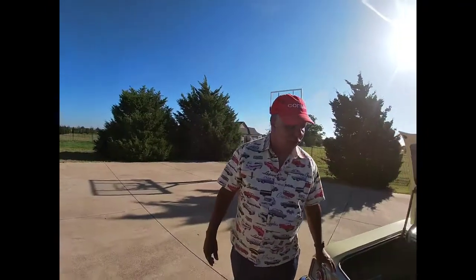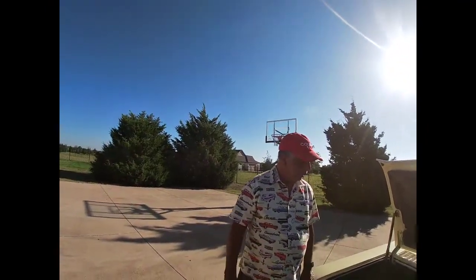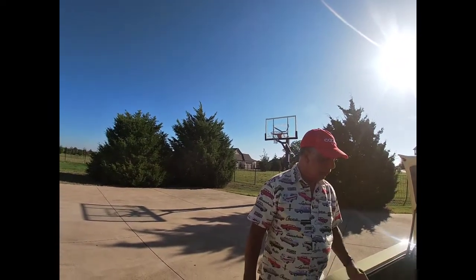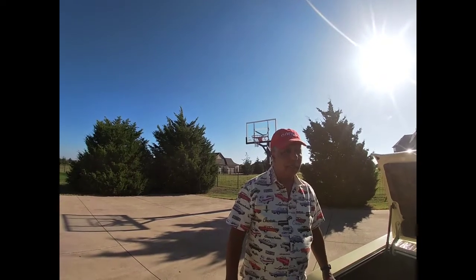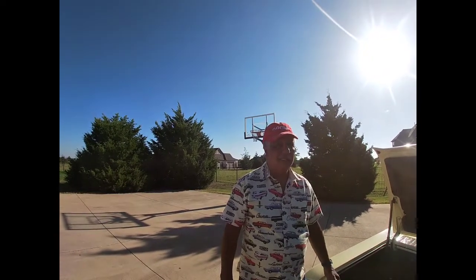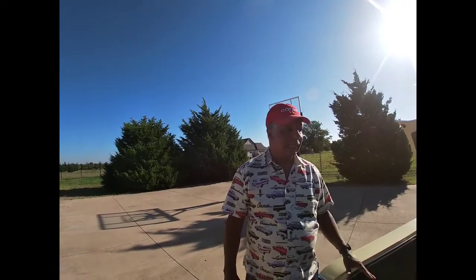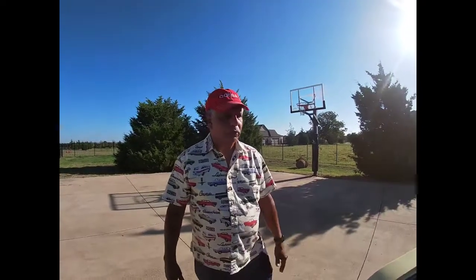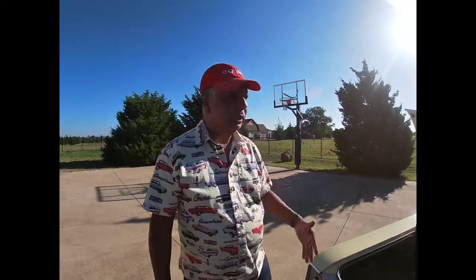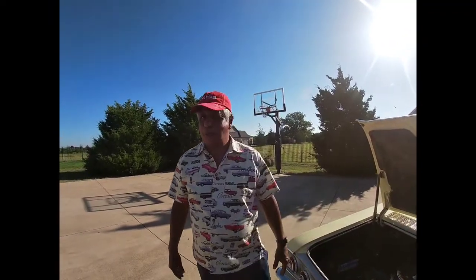Some people paint their Corvairs, they make it look like a Corsa. It doesn't matter. But like I said, this came in a 140, a turbo. They made them from '65, made like 23,000. In '66, they made maybe close to 8,000. And it came in a convertible or a coupe. I like the convertibles, but if you're gonna put air conditioning in, the coupe is a lot easier.